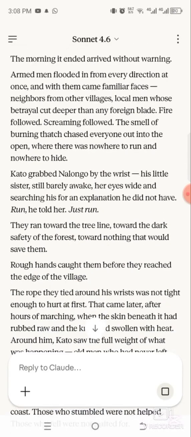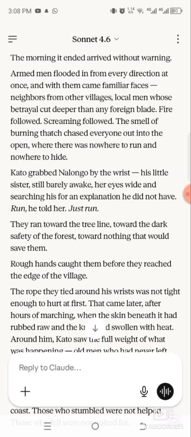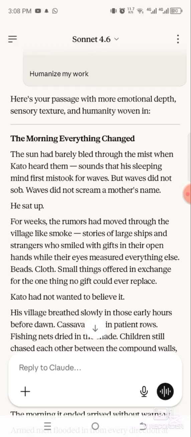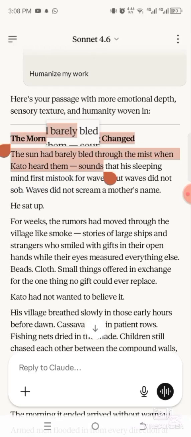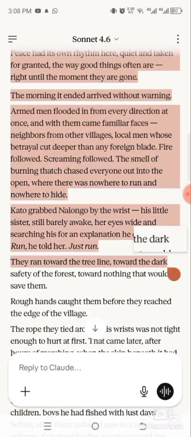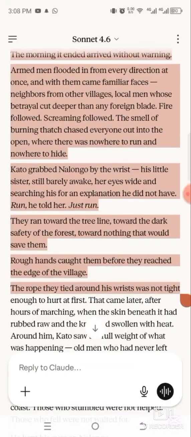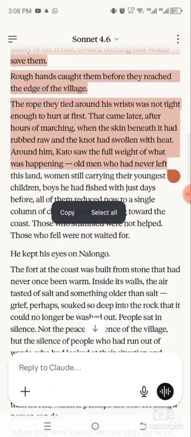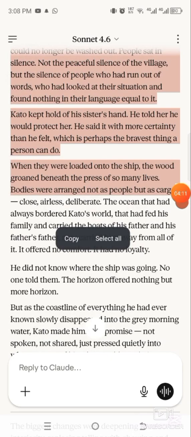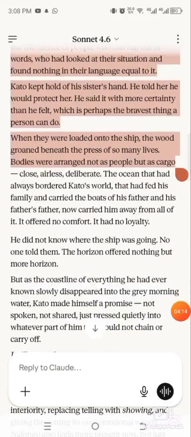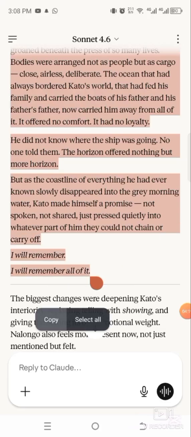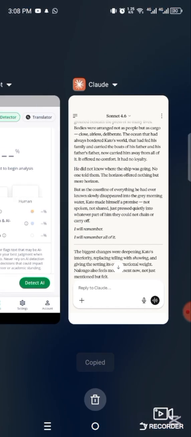Now it has given us something like this. It has copied the whole of this one. Test and see the percentage of AI generation it has, though we made it using AI. These are the only ways you can bypass the detectors, like Quillbot, Grammarly, ChatZero, and every AI detector that detects AI-generated content.